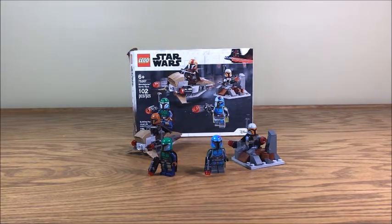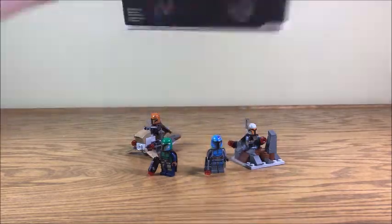Today I'm taking a look at LEGO Star Wars set number 75267, Mandalorian Battle Pack from The Mandalorian. But before we take a look at the set, let's take a look at the box.